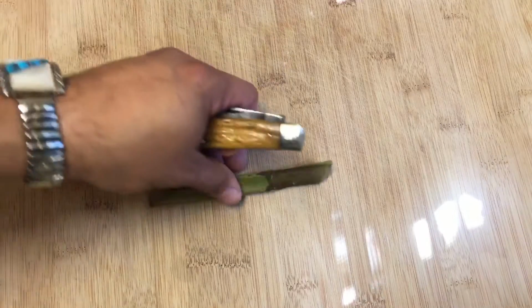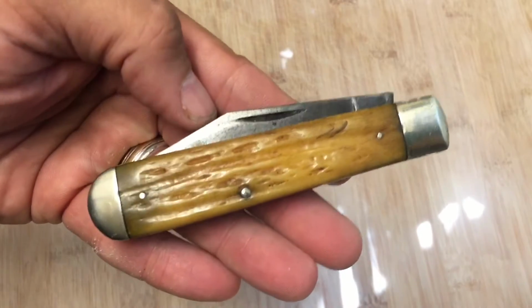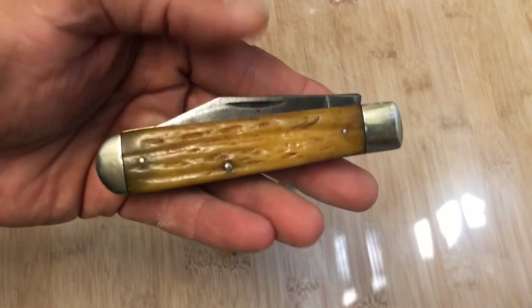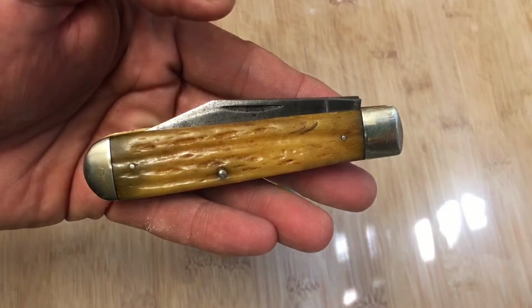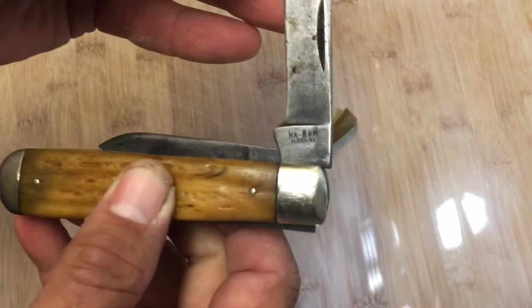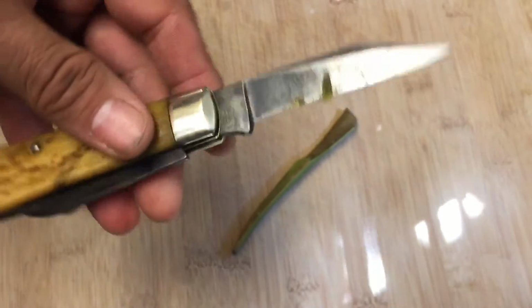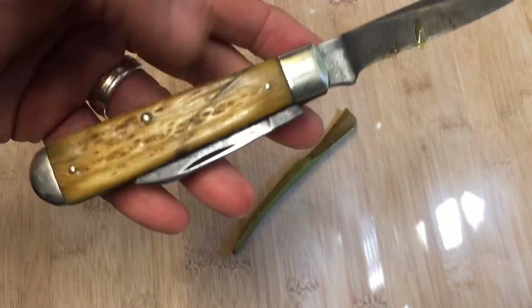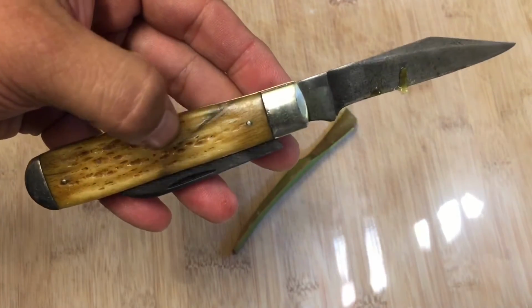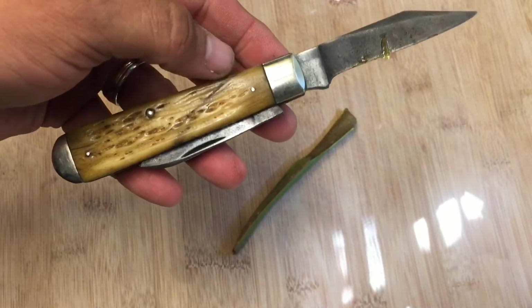Since this is the Knife Detector channel, I want to go ahead and show you this bad boy. This is a K-Bar swell end bone handle two-blade knife, right? I believe this is from the 1950s or so, maybe late 40s. It's got two blades. It's a K-Bar, and it says Olean, New York. Very sharp, this knife. You can see there's pieces from the aloe that I just used to take that off. It does have a crack in it, but it doesn't seem to be that deep. It seems mostly superficial.